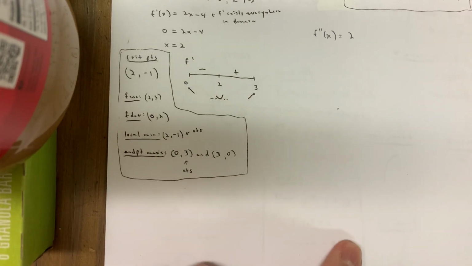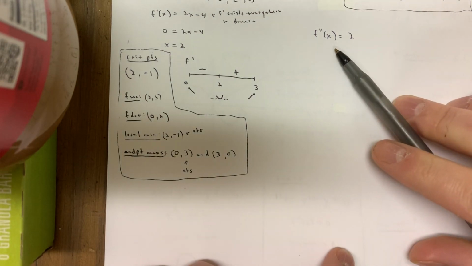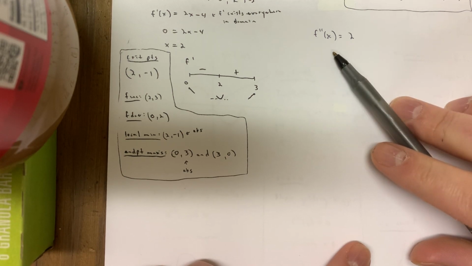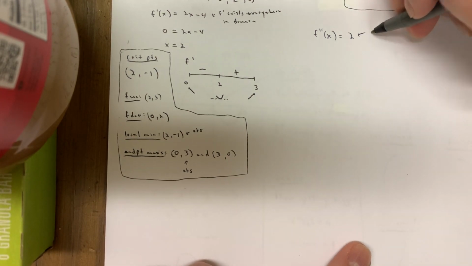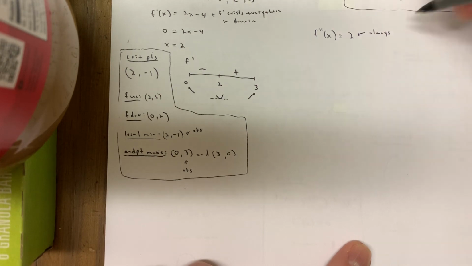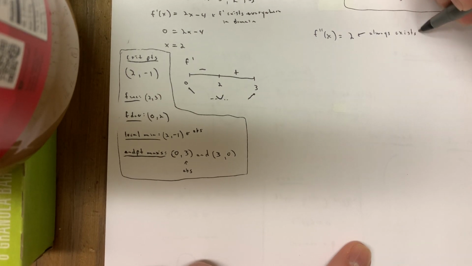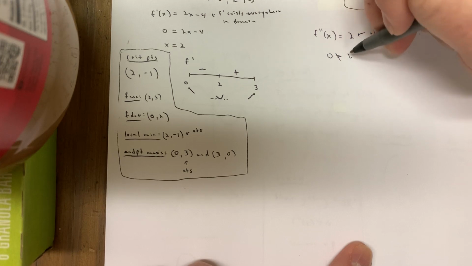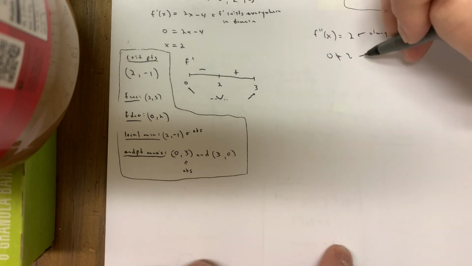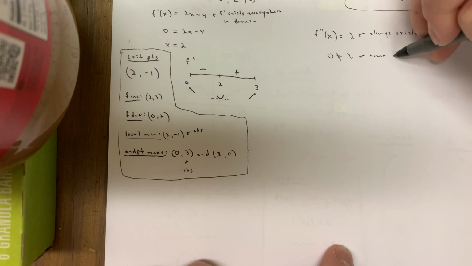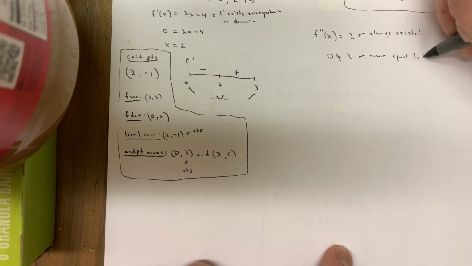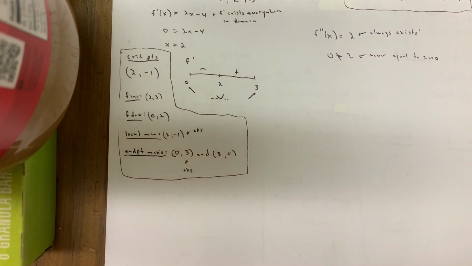But regardless, over here, let's set it equal to 0, okay? Well, good luck setting it equal to 0. This thing right here is never going to be equal to 0, and it always exists. 2 always exists. It's a constant. Try setting it equal to 0. There's no value of x that makes this equation true, okay? So 2 is never equal to 0. Which means we're not going to be able to have an inflection point, okay? So there's no place where f double prime is non-existent or equal to 0.